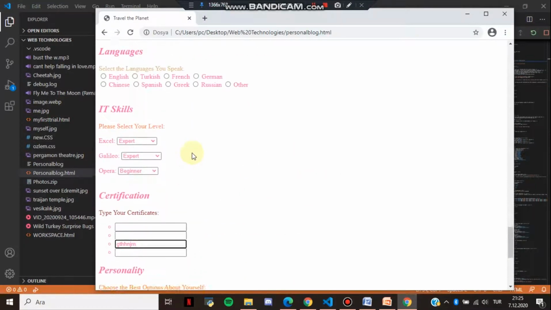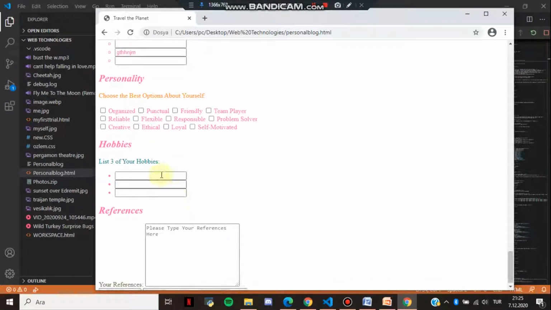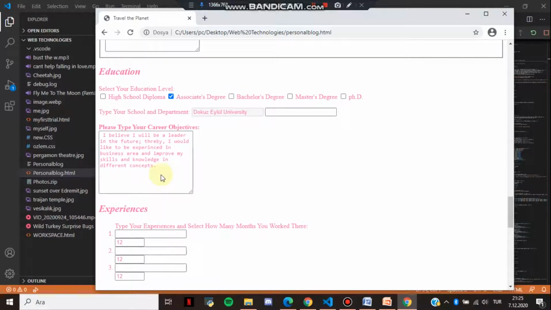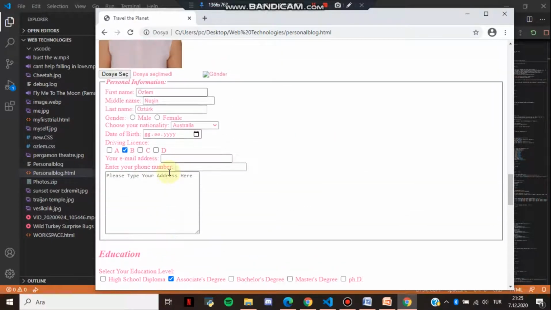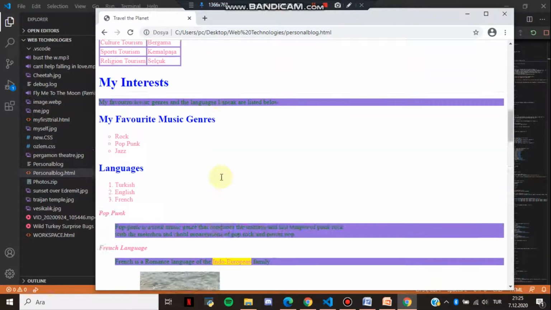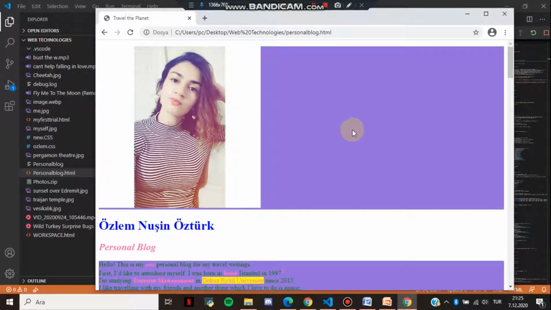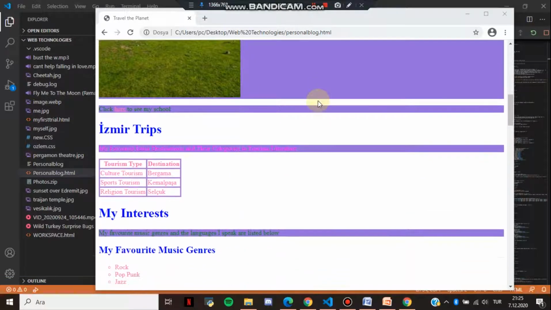This is the result. I made it active because I want this color instead of pink. It's cute, I think. And our background is now purple. You can see in detail.